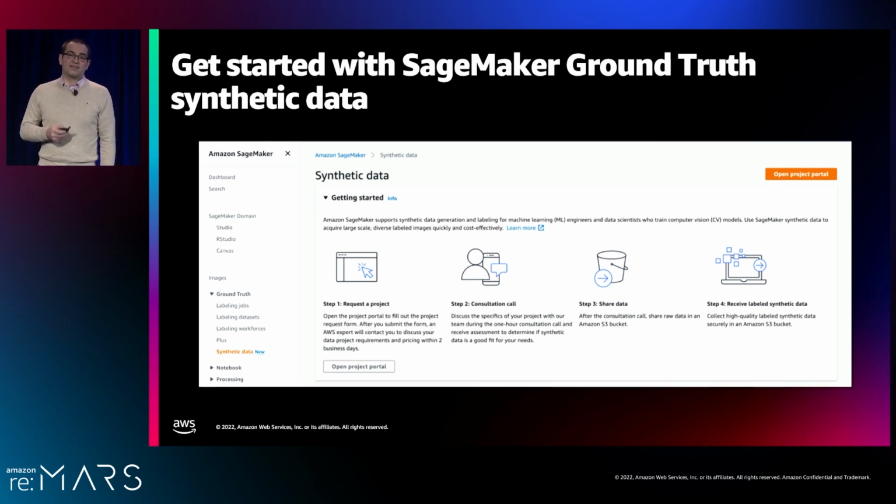In order to create digital assets and set up your scenes exactly the way you have them for your real-world data, we might ask you to provide additional data. This can be done using the project portal specific to your project. All data exchange happens securely via S3 buckets. Finally, after the data is generated, our data scientists will generate quality reports about this data set, and we will share both the data and the quality report to your S3 bucket for your review and approval. Additionally, we'll schedule a follow-up consultation call to discuss these results.